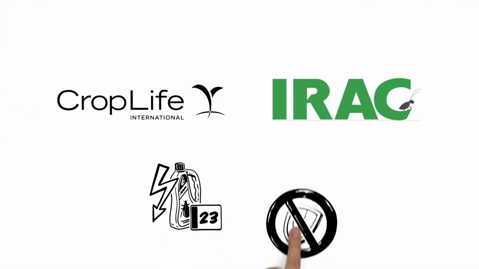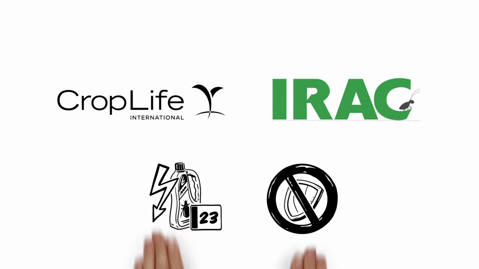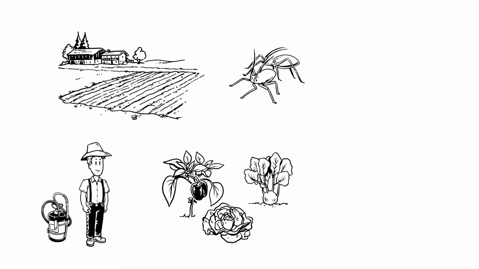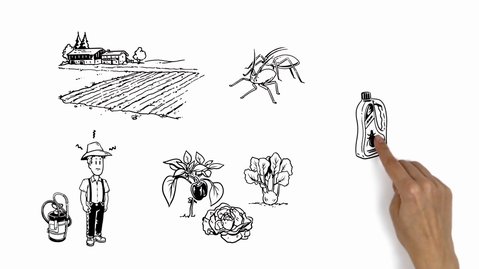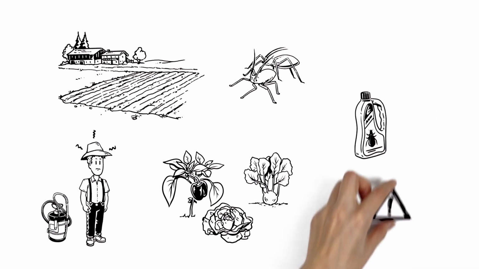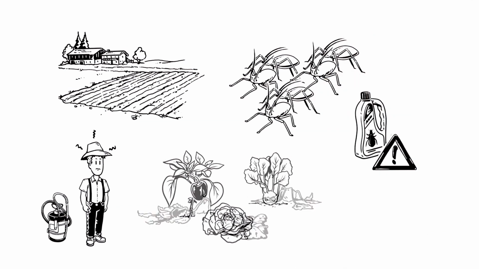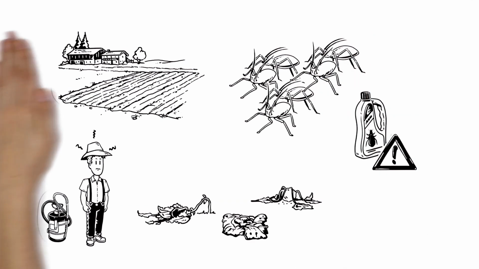We explain the importance of using mode of action in insect resistance management. Bruno grows a range of vegetables on his farm, using insecticides to control pests. However, this isn't a simple task. Recently, one of the products he'd successfully used for a long time stopped being effective. The insects are now flourishing and destroying his crops.